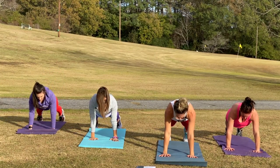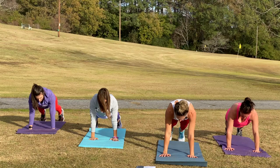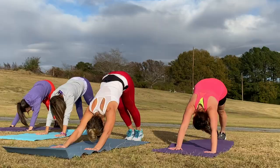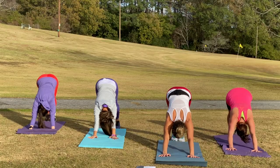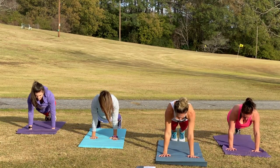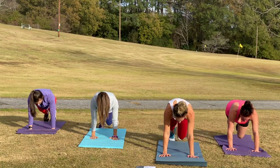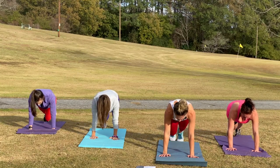Deep breaths in through your nose, out through your mouth, belly button pinned to the spine. Bring those feet nice and narrow, squeezing those inner thighs together. Deep breath in and exhale into a downward facing dog. Lift that tailbone to the sky, ears between your biceps. Deep breath into high plank, hinging forward, shoulders over the wrists. Deep breath in. We're gonna come into a slow mountain climber, right, left in three, two, one, right, left, right, left. Try to stabilize through that torso, shoulders square with the floor.